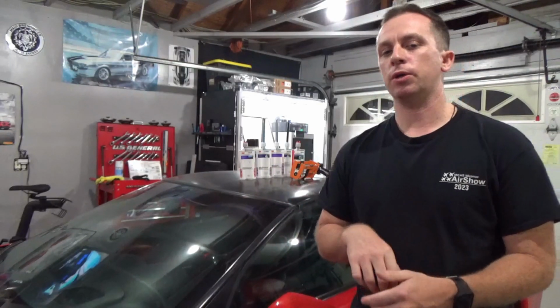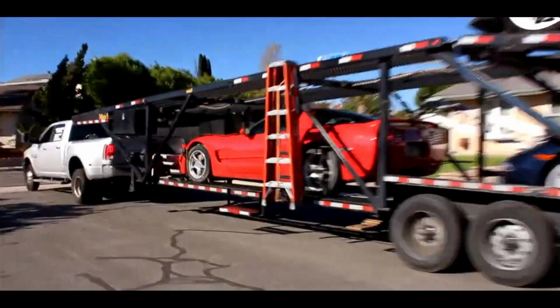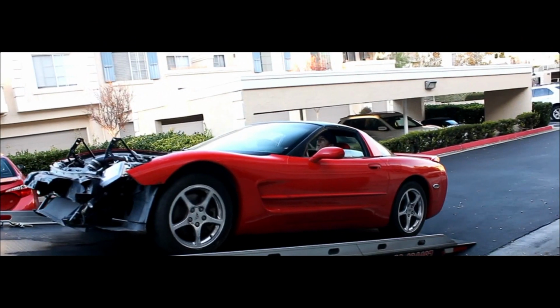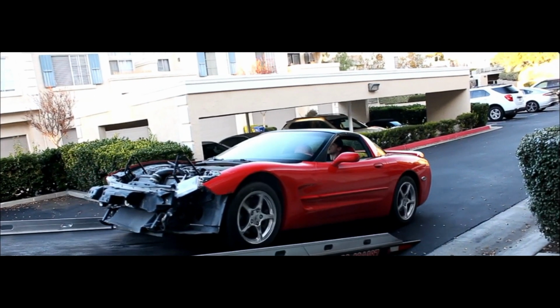Over the past several years of owning my C5 Corvette, I've gotten to know the car pretty well inside and out as I've gone through the process of doing all different kinds of repairs, modifications, and upgrades to the car. For those that don't know, I bought this car in 2018 from a salvage insurance auction with some slight front-end damage. And I bought the car with the intent for it to be a project car, for me to learn all different kinds of things in and around the car.